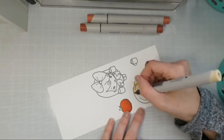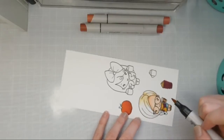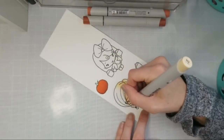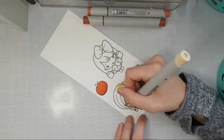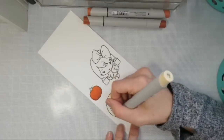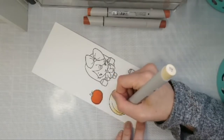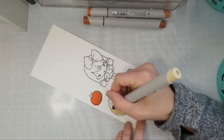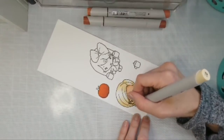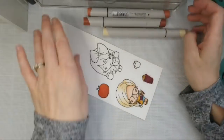So we'll go ahead and do this side. And I actually find some of these smaller areas easier because it's not as much surface to color. And then I'm going to come back down here where it's darker. I am going to fill all this in because it would all be shaded. I'm just going to flick up. Try to curve it around a little bit. There we go. So I'm going to start building on this color. There we go. So that's my first layer.